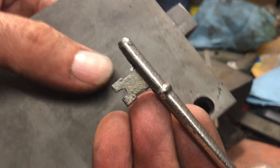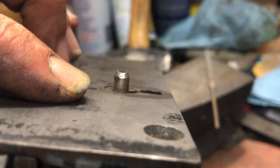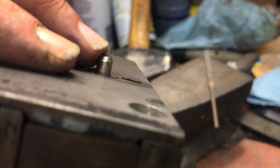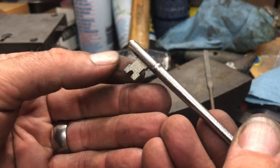I think this nose may... Let's see. Well, it doesn't really matter if that nose sticks out that much because it does go all the way through the door, so that's okay. If it was flat on the door, then we would maybe cut that down a bit, but as is, it's not hurting anything. I don't know. It looks kind of silly. Let's cut it down.